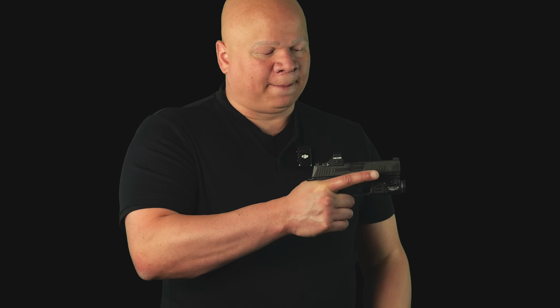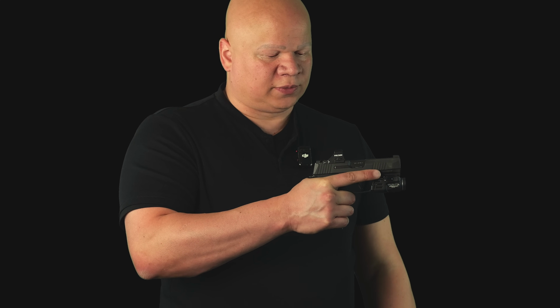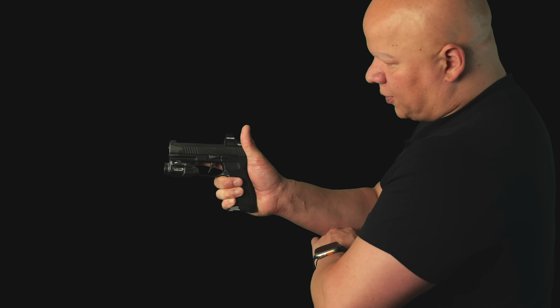So if you take your firearm and go as high as you can under that back beaver tail here, get your hand as high as you can without going up over the slide. And you can have your finger above the trigger guard. And on the opposite side here, you're gonna have your thumb up. And that's gonna leave all this space open here.